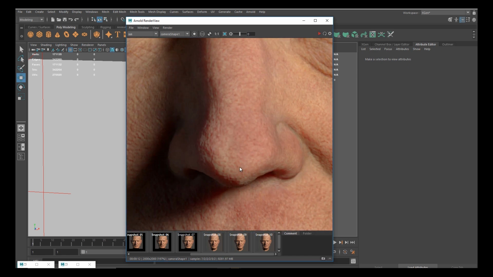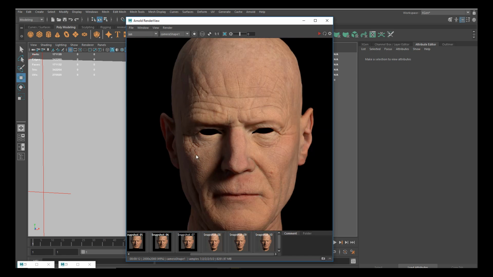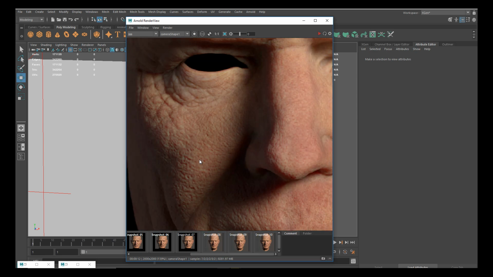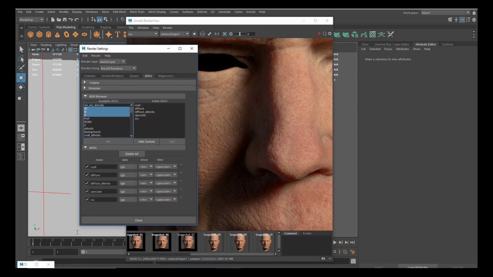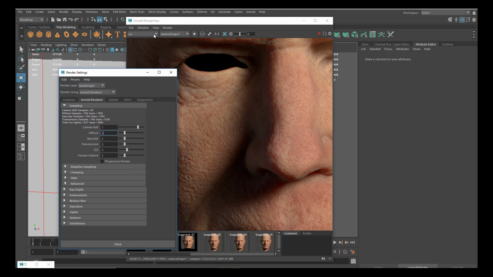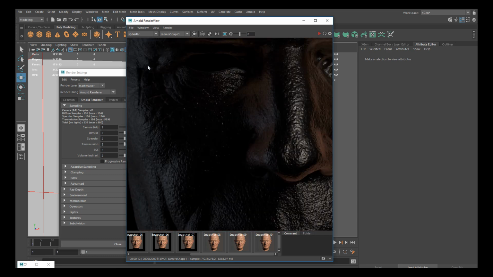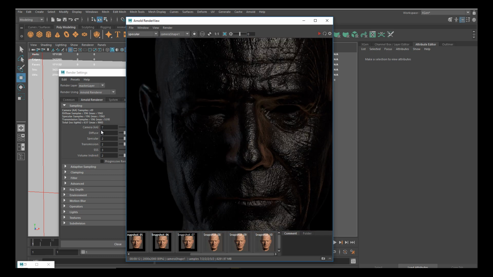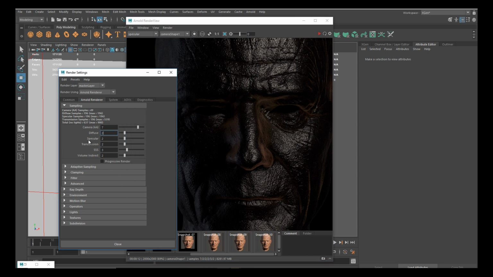So if I go to my AOV of SSS and I find that it is noisy, then I go to my samples here, and I go higher in my SSS. If I go to my specular and I find that it is noisy, then I go here and go higher on my specular.